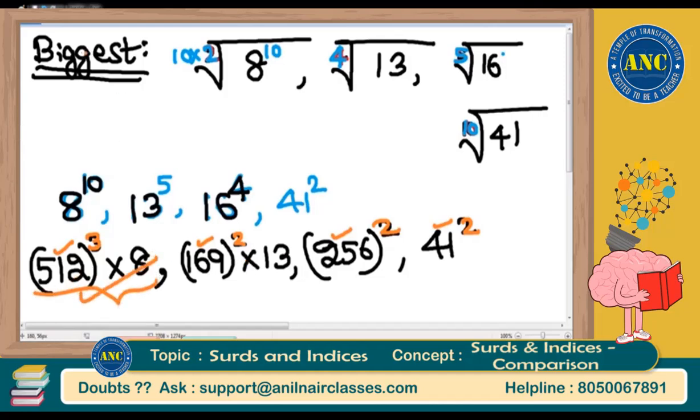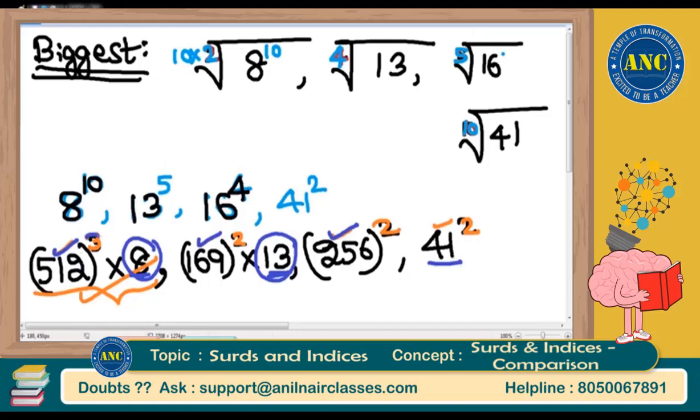As simple as that. This is where your smartness will lie, rather than trying to get that particular value and then check which is greatest, right? I am saying that in the base, yes, 8 is there, here 13 is there. That is not too much of a difference. It is not 8 here and 13,000 here. It is just 13 in that case, right? That means here I have 512. Here I have only 169. Here I have half of 512, which is smallest again. Here I have only 41.